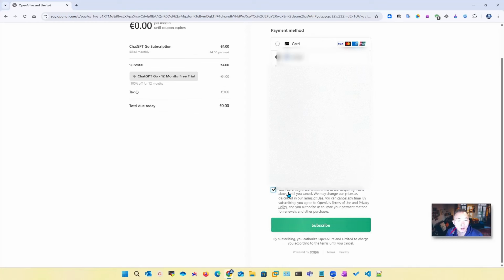Make sure you click on it. You will be charged the amount at the frequency listed above until you cancel. We can use it for 12 months free, and then we can cancel it before they charge you. Remember that. You need to cancel it before they charge you at the end of the 12 months.